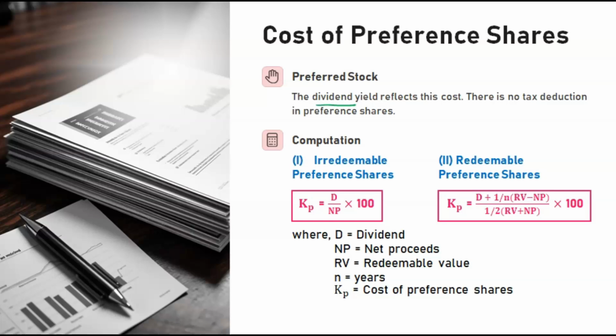And the formula, if you remember, is also the same. Only this D factor is different. Otherwise, the whole formula is the same. So you don't need to learn this formula. If you remember the formula of cost of debt, the same formula is there. Only in the cost of debt, in place of D, I was there, I divided by NP into 100. But in the preference shares, we have dividend. We give dividend to those shareholders. In the cost of debt, there was interest. That's why I was there.